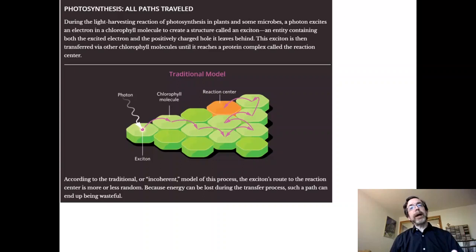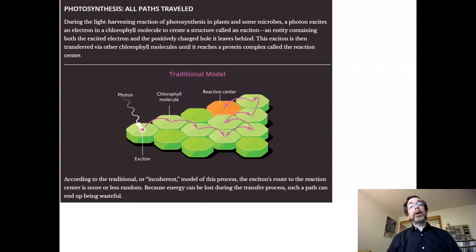In the sense of refraction, we talked about the path that the light took when it went through an air-water interface. With photosynthesis, it's the path that it takes from where the photon comes in and excites the electron. The electron then has to travel to the reaction center, shown in orange on this. And it turns out that the electron actually takes the most efficient path, just like light takes the most efficient path through the air-water interface. And so there actually are a lot of similarities to it.